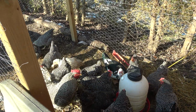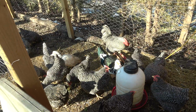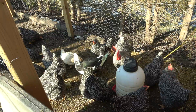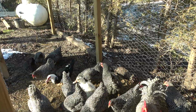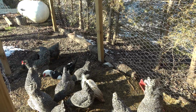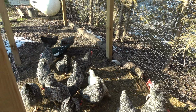Anything we can do around the homestead to reduce the amount of back and forth we have to do, we will do it, because hey, we have a lot of other tasks that require completion, and walking up and down a quarter acre of a hill every day was just not worth it. They're so happy. All of the ducks are back up here with them. Just the 3 female ducks that we kept. The rest of the ducks went into the freezer. So everybody's doing really well up here.